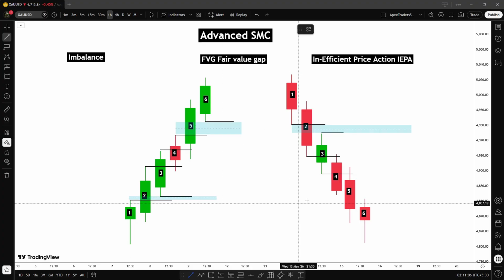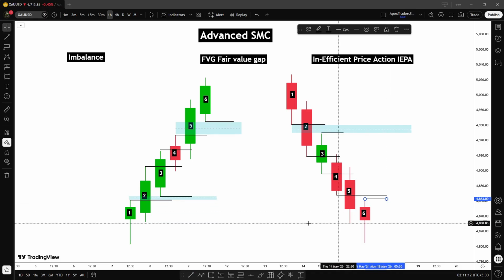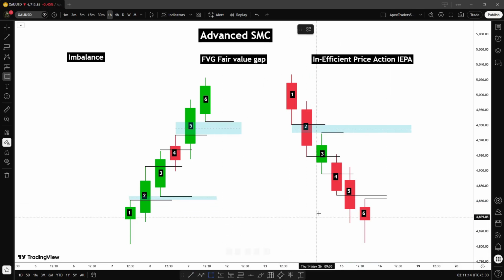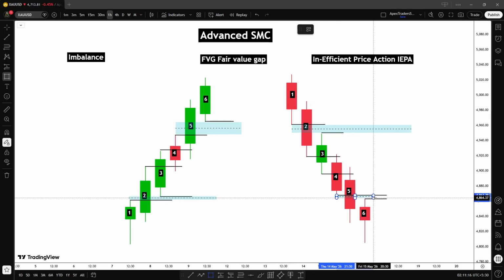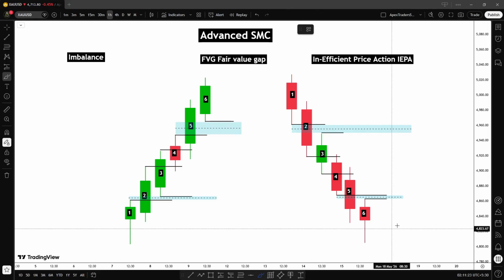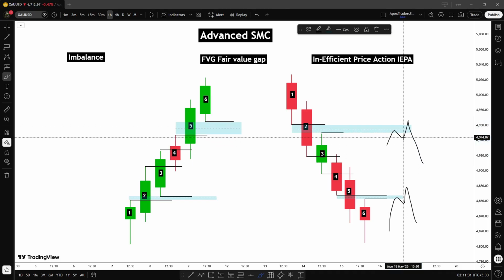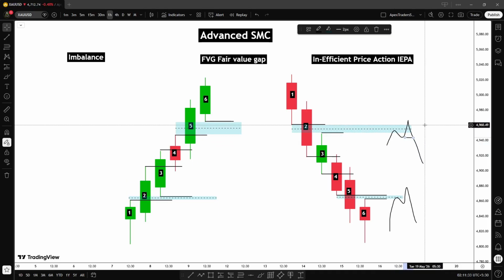So we are just going to continue marking the low of the fourth candle and wait for the fifth candle to make a body close. And we are going to check if the sixth candle has rebalanced itself or left a fair value gap between the fourth candle low and the sixth candle low. So we can consider this as a fair value gap if there is a gap. In case price comes back to this fair value gap, there might be a reaction before continuing downside. Likewise, this first fair value gap, price might react from here before continuing downside. So we are going to mark like this.